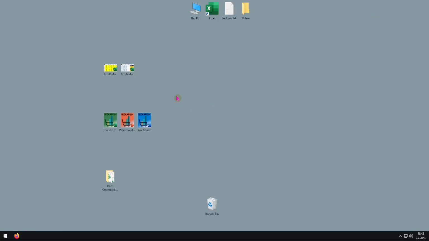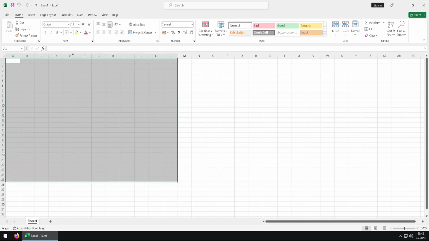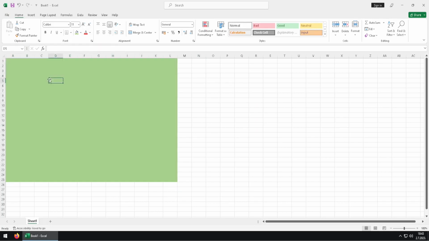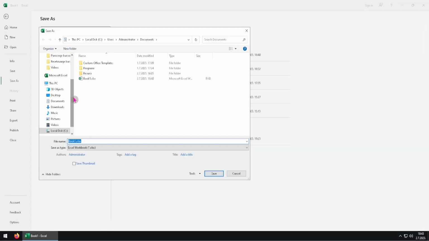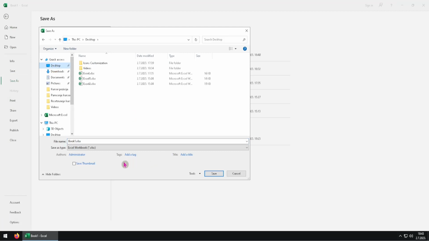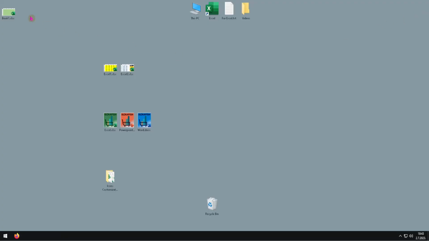Now first I will show you how to get this preview icon. So not a customized icon, but these previews. And for that we just have to go to Excel. We will first color this area, for example, in green color. And then we can go to File, Save As, Browse. I will select desktop, and all we have to do is to check this option, Save Thumbnail. So if we check this option and we go to Save, we will save this file. I will now close Excel, and here we can see the file that we have created. We already have this preview icon.